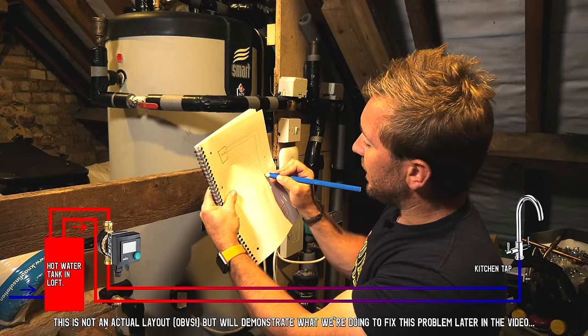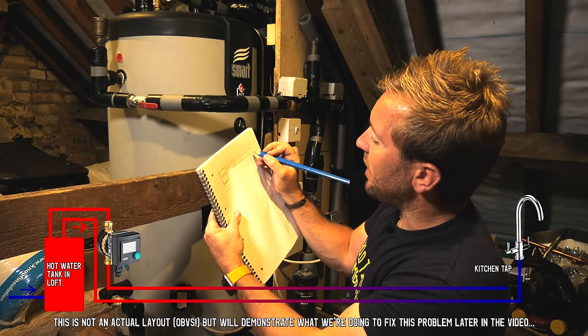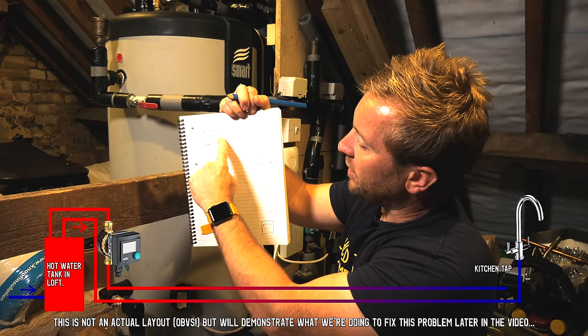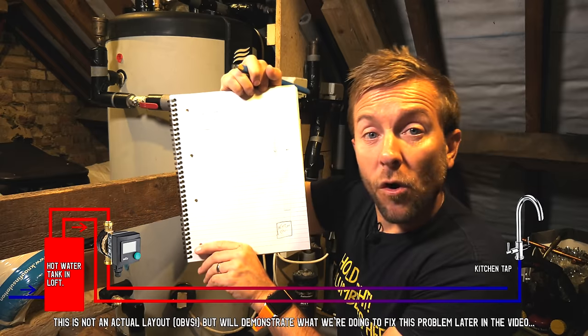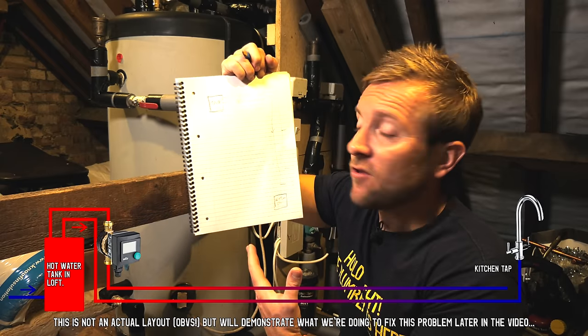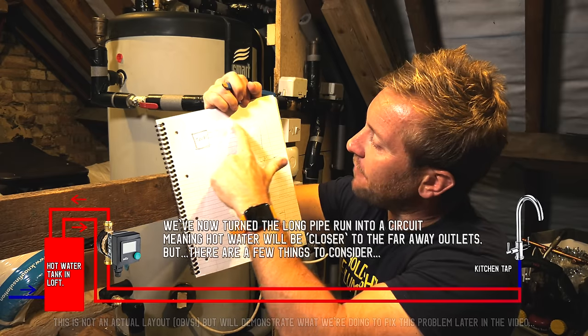So there's our circuit like that. Here's our pump here, and say we pump it that way. That's going a small trickle of hot water through our pump and around our circuit. What's going to happen when we do this? Simple, isn't it? We've already got really, really hot water going around here.